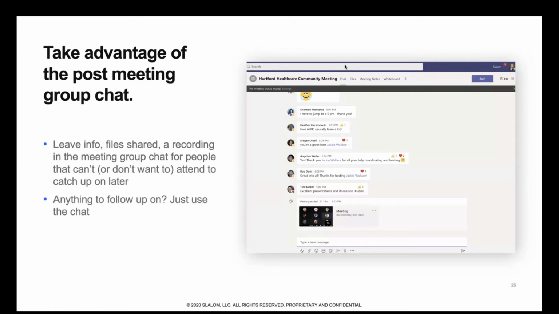If at the end of the meeting there were a couple of action items, and someone said, oh yeah, I'll send you that file later, or maybe the next day, instead of opening up a new email or even starting a new chat with everyone, you could jump back to that meeting and keep the conversation going and share the file there. If you record the meeting, it appears there for everyone. So yeah, just a great thing to keep using.